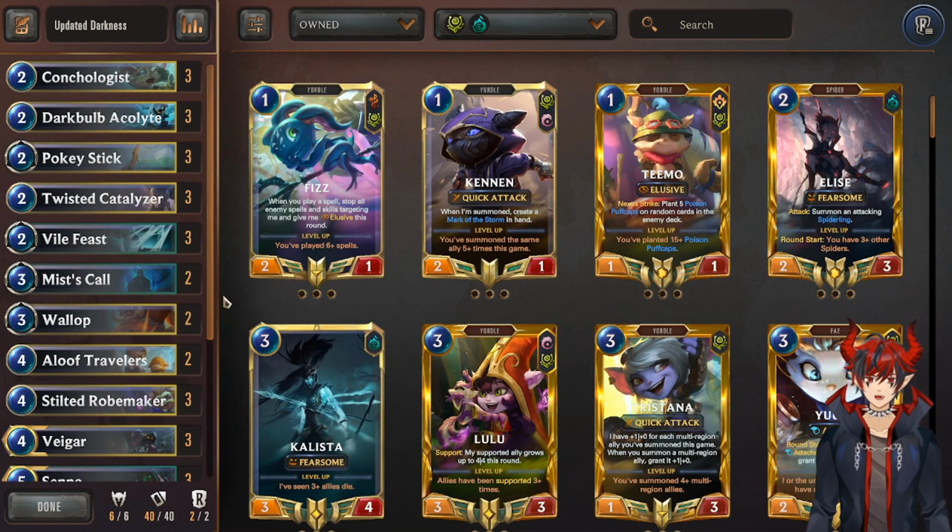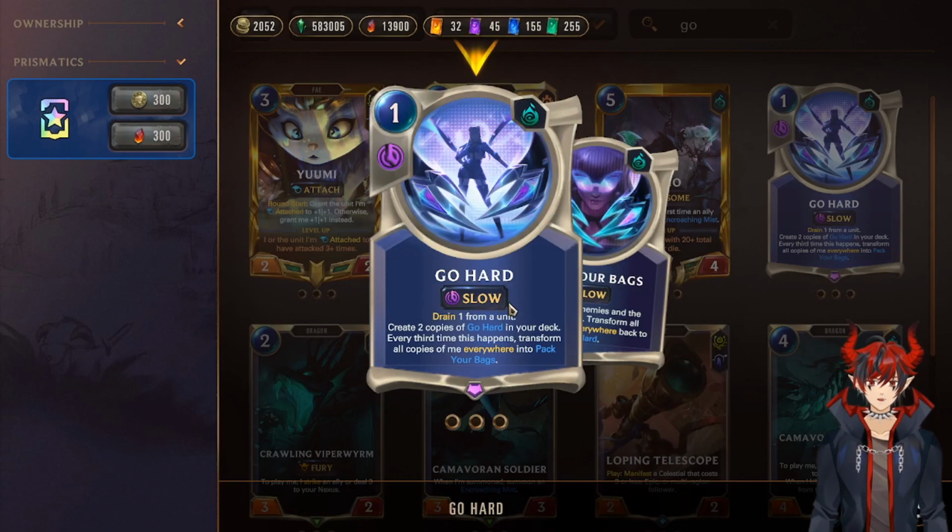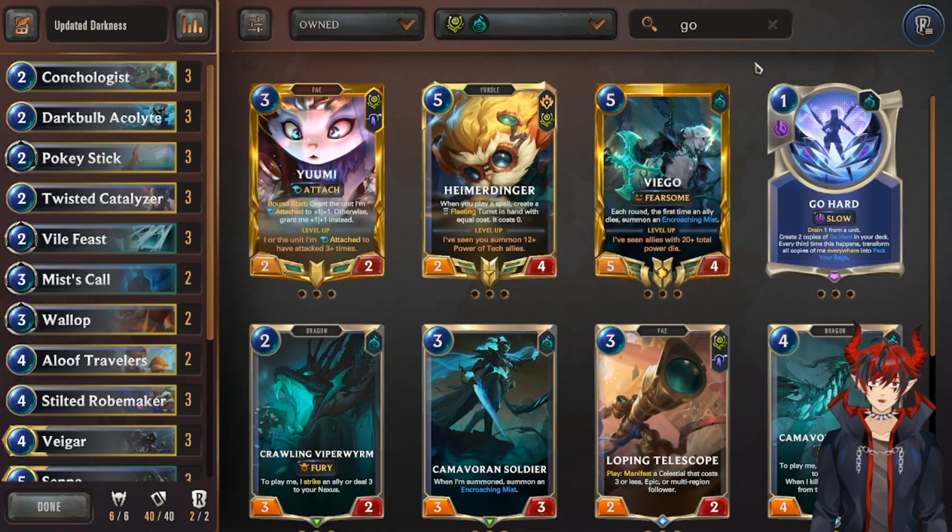So this deck is not a carbon copy, must run this variation all the time. There are some tech choices you can do. I've seen variations that run Go Hard for even more removal. Also, this is accelerated to fast speed with Senna, so there's synergy there. That's a good one to think about.